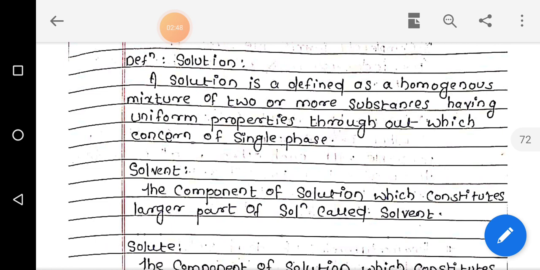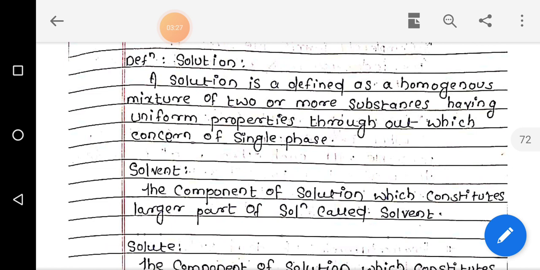The solution is defined as the homogeneous mixture. Homogeneous means looking the same. There is no formation of any other phase. Only one phase is there, not two phases. Only one phase formation means the uniform liquid formation. Generally, sugar mixed in water gives a solution that is always uniform. Water and salt mixture solution is always uniform. Water and oil is non-uniform and forms two phases.